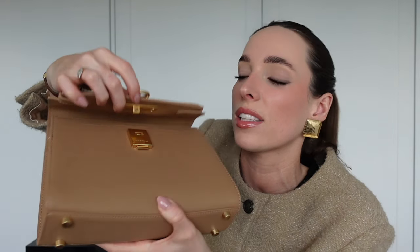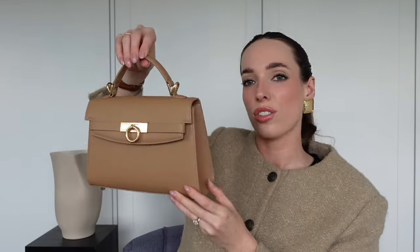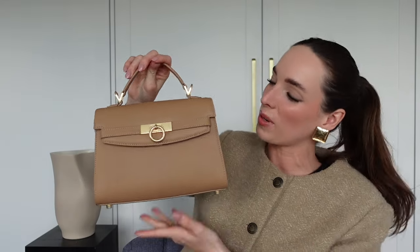I think it's a great occasion wear bag — good for weddings, and you can fit quite a bit in it. It has a full main chamber, a slot pocket inside, and a slot pocket at the back as well — very convenient. It closes via a lovely little fastener. The color is such a winner, so neutral, going with so many things. Any bags I have from Parisa Wang, I'm always really impressed with the quality especially for the price. So that's a quick roundup of the new additions to my bag wardrobe.